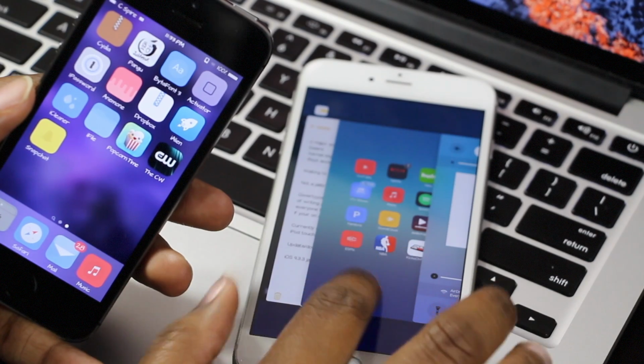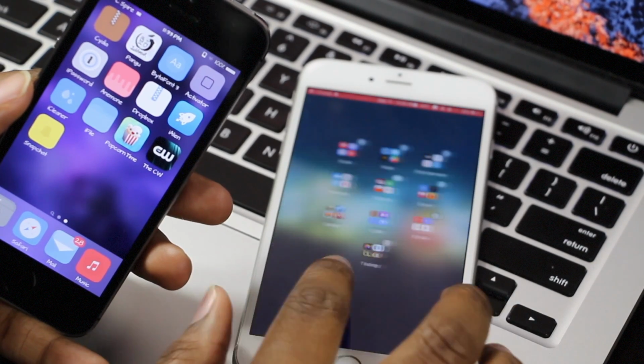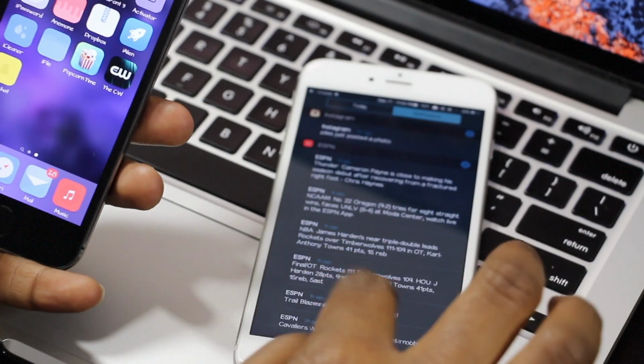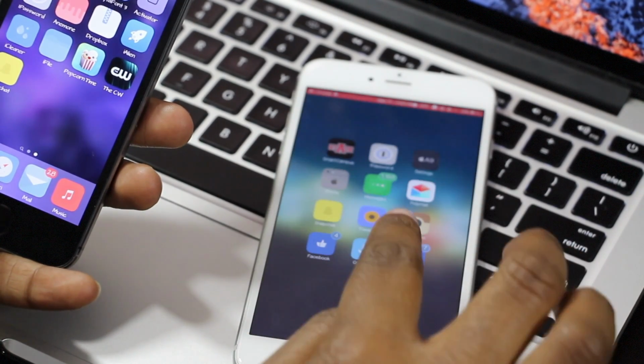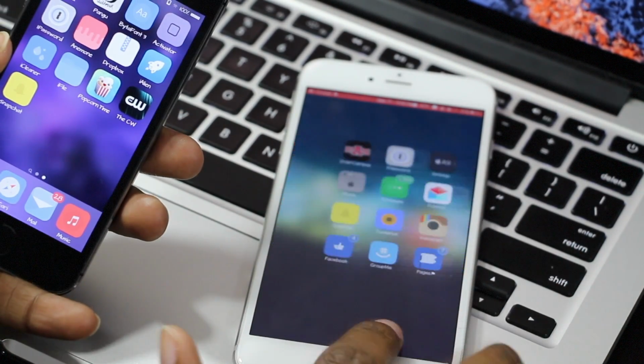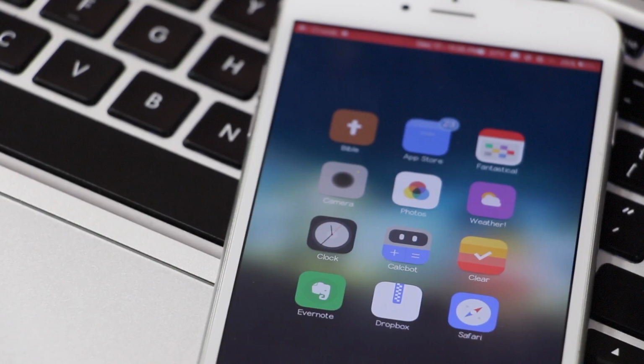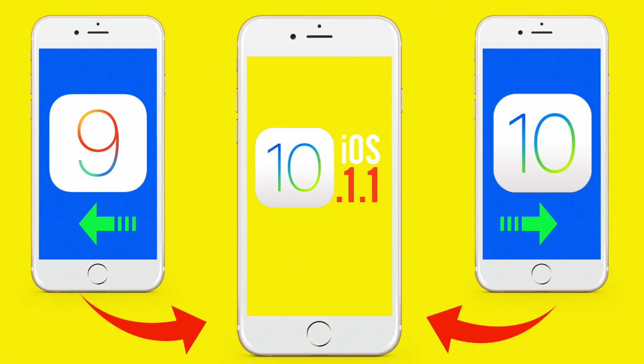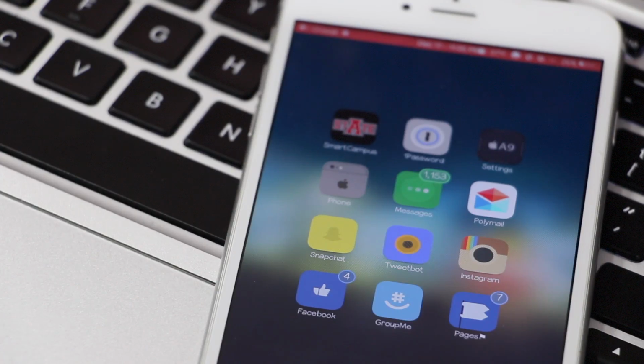Now you may be thinking, I'm gonna dislike the video. Why did she tell me this? Why do I need to know this? Well, as some of you may know, I don't usually make these type of videos, but I'm bringing you this news because if you have any intentions on jailbreaking your device, you need to make sure that your device is on iOS 10.1.1, not iOS 10.1.2 or iOS 10.0 or any of the other firmwares. Make sure that your device is on iOS 10.1.1.